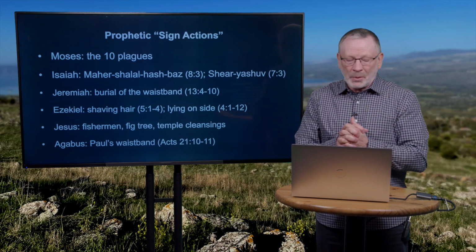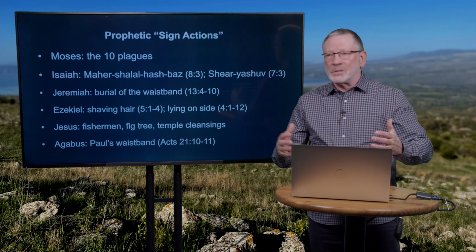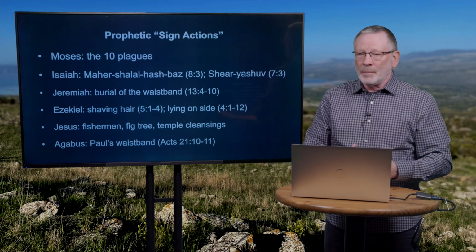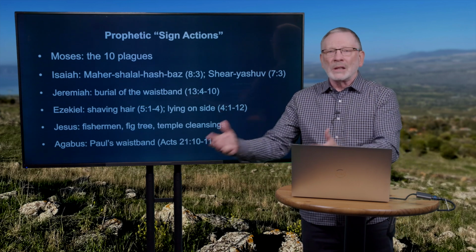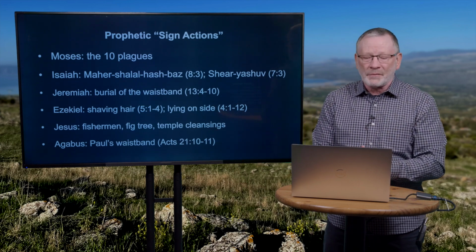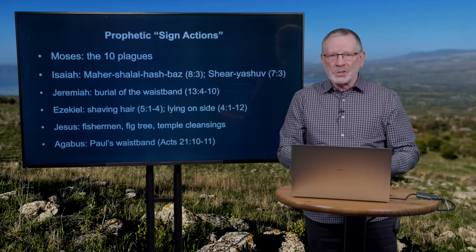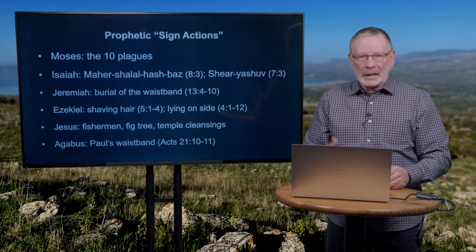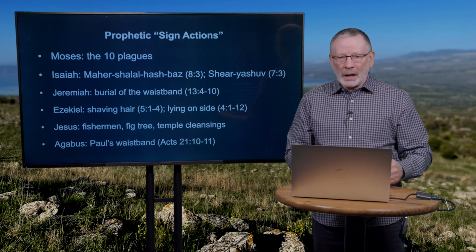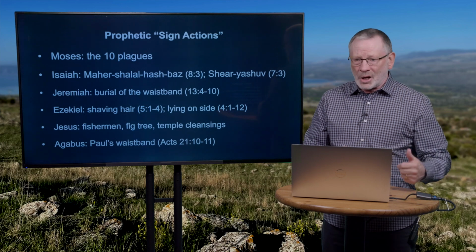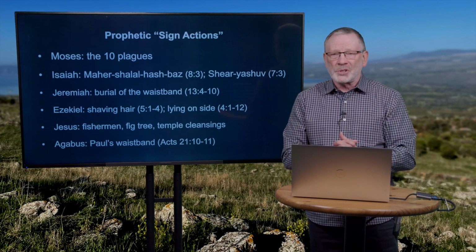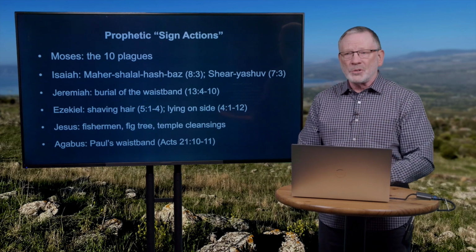Another example that we get is from Jesus, because yes, Jesus is one of the people in the long line of Hebrew prophets. And so Jesus calls fishermen. That's a sign act, because why would a carpenter call fishermen to be his disciples? But he intentionally walks along the Sea of Galilee and he finds people who are engaged in the fishing industry, and Peter and Andrew and then James and John, and he calls these to be his first disciples. Why would a carpenter choose fishermen?